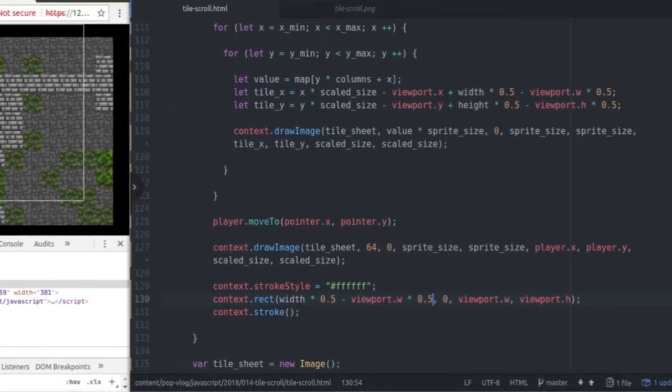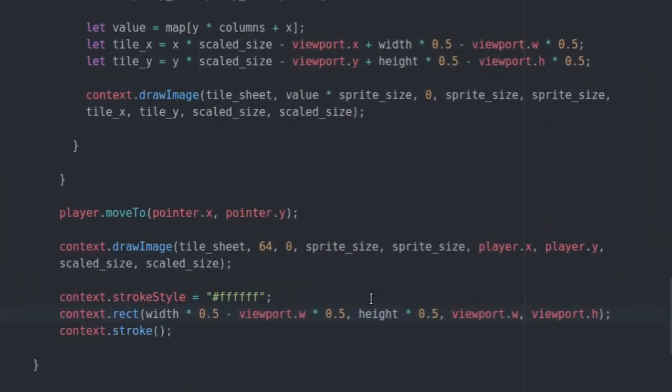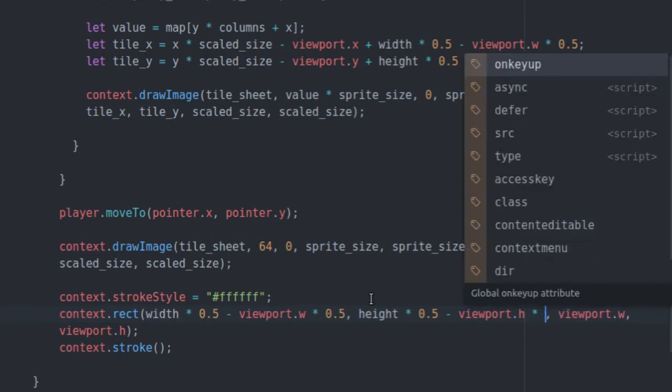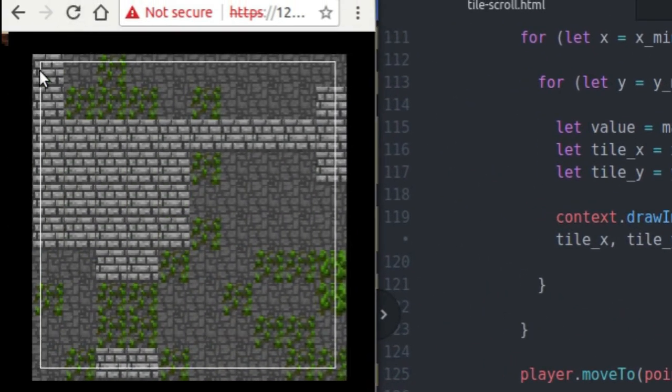Let's see if that's the correct location there. Yep, that's the correct location. Over here, we're going to do height times 0.5 minus viewport.height times 0.5. That's going to go ahead and center our viewport indicator. It's not actually going to do anything to the viewport. It's just going to draw the location of our viewport physically.